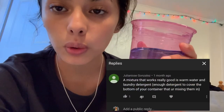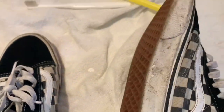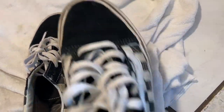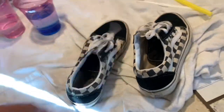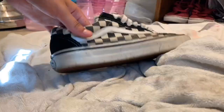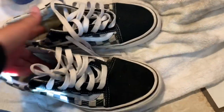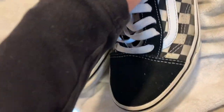For the next suggestion, we have laundry detergent and warm water. Here I have some warm water and some laundry detergent and we're gonna see what happens. These are the shoes we're gonna clean — really ugly and dirty. Here's the finished product — just a touch-up to get rid of the dirt, which is actually really nice. We'll let this dry for a bit.